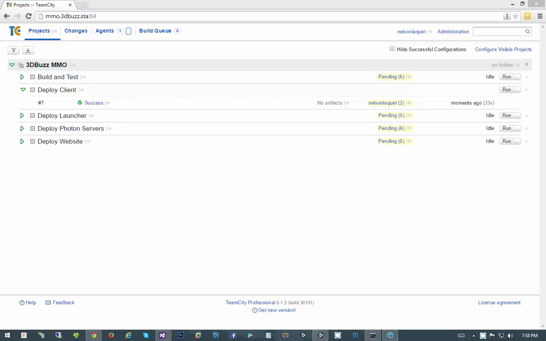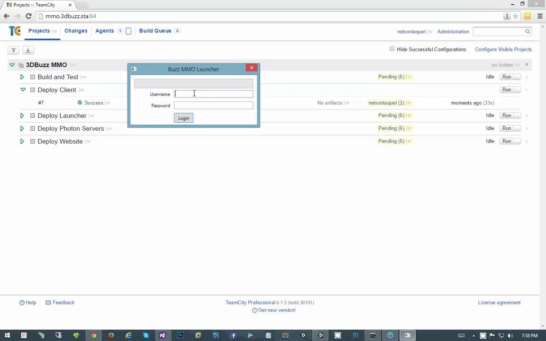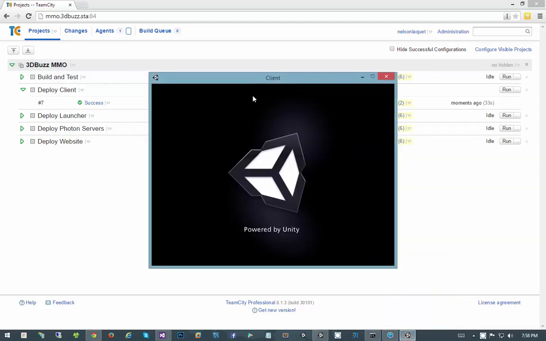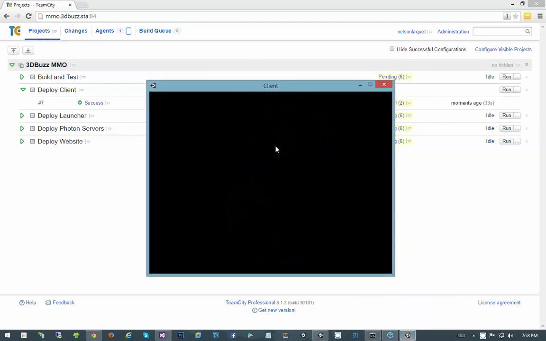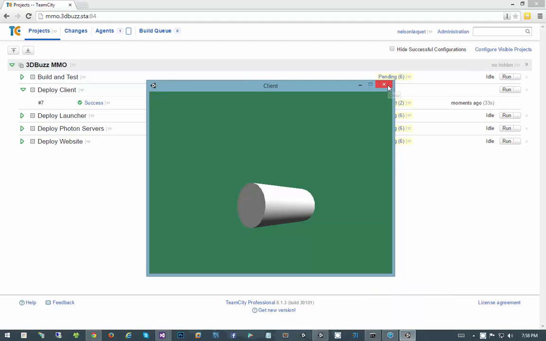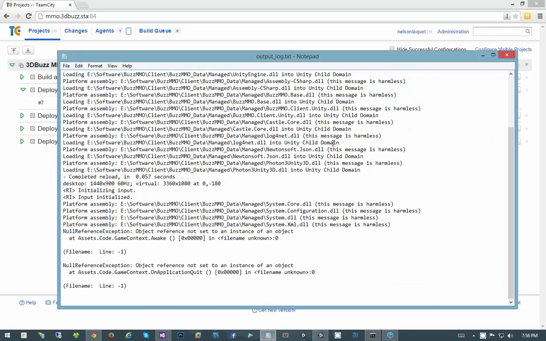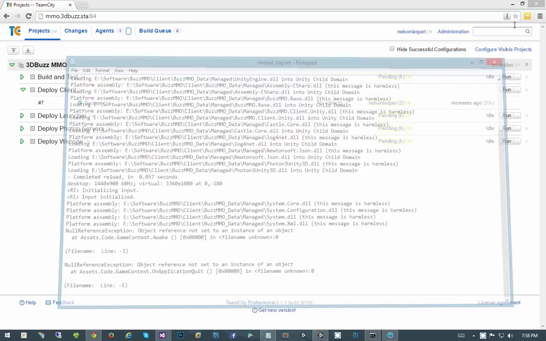Now let's go ahead and open my launcher, and then wait a few seconds, and then close the client, and open up the output log, and we still get object reference not set to an instance of an object.